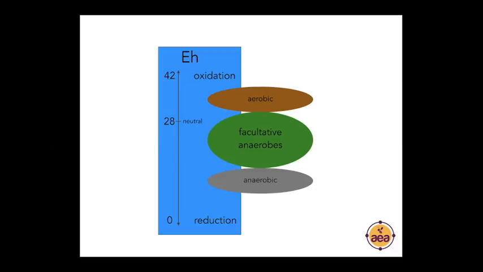But then there's a third group. This third group of bacteria are referred to as facultative anaerobes. What that means in plain English is these bacteria can thrive in both slightly reducing and slightly oxidizing environments. They can cross the threshold of the neutral zone. So they can live in environments that have a small amount of oxygen present or that are slightly reduced, but they can't thrive in the extremes on both ends of the spectrum.